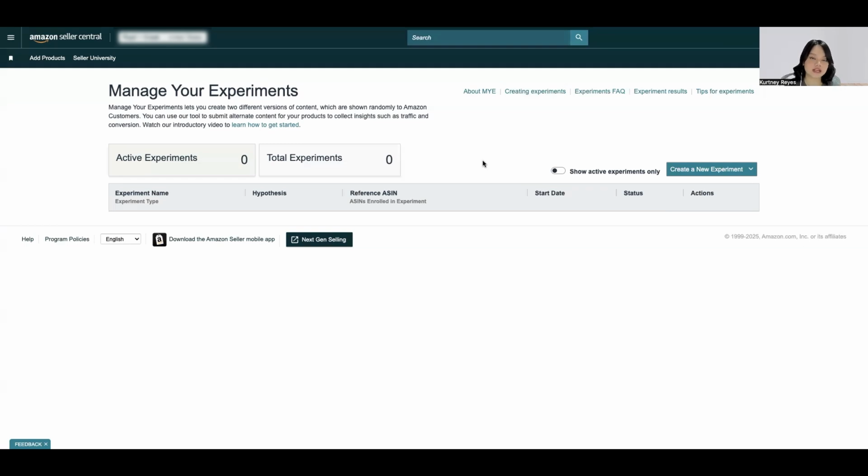Like you can set it up, I think minimum 4 weeks, and then after 4 weeks, check the results. And if it doesn't perform, or if it does perform, you can do it for your other products as well. So yeah, just have to keep in mind that we have to be compliant as well with Amazon terms and conditions. So if you have any questions, just feel free to let us know.